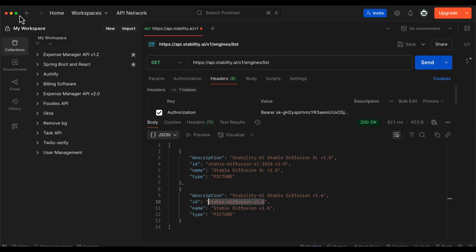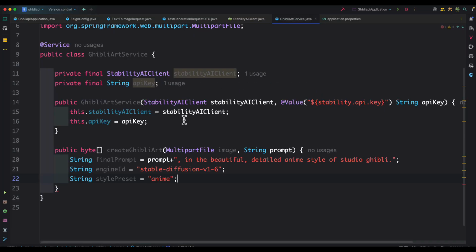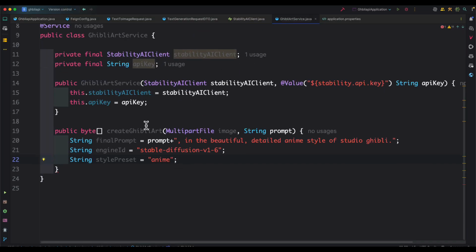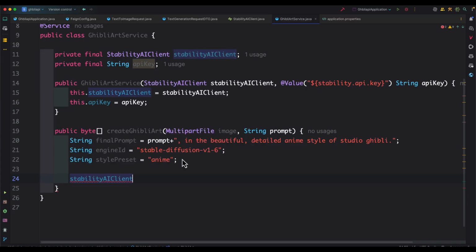Perfect. Okay, now I'm going to open the IntelliJ, and inside this, let's go back to our service, and we are framing this final prompt, engine ID, and also the style preset. Next, what we need to do is make use of the client, the stability AI client, which we have injected at the top.